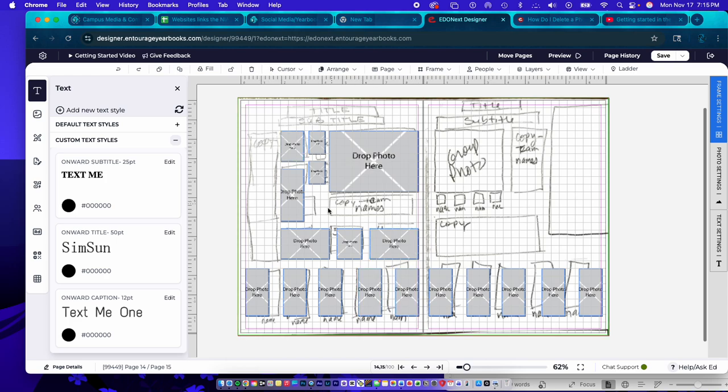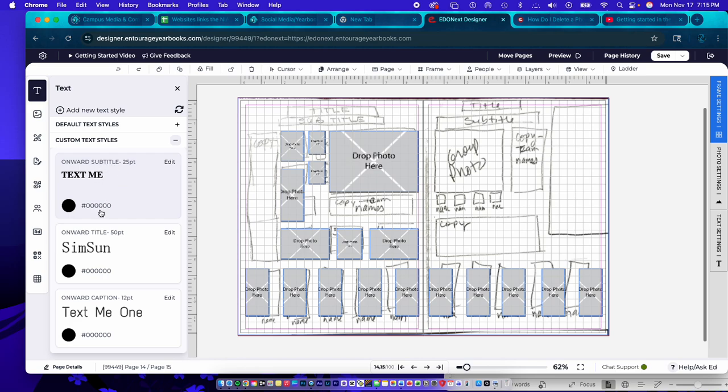But remember, this side of the page and this side of the page should look very different. So I have a lot of frames on this side, and I have a few on this side. And some of you could say, but oh, that's not very many pictures. But we do have some sports that we didn't get very many pictures for, so it will work out for some of us. So here we go.